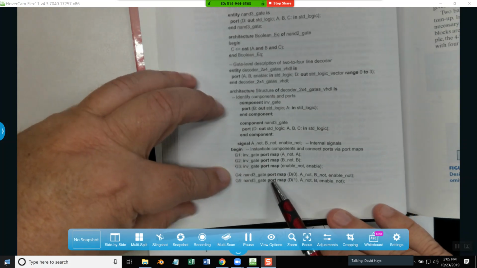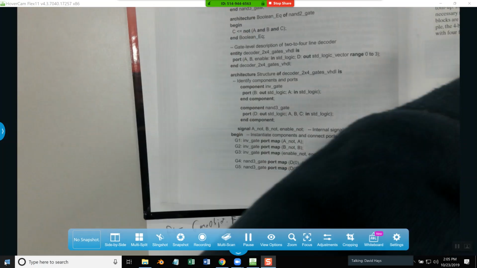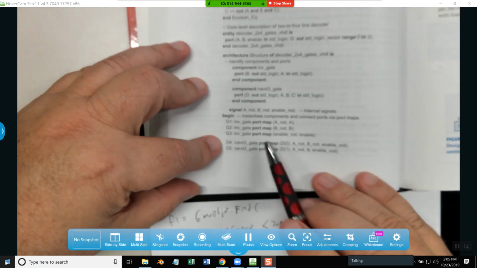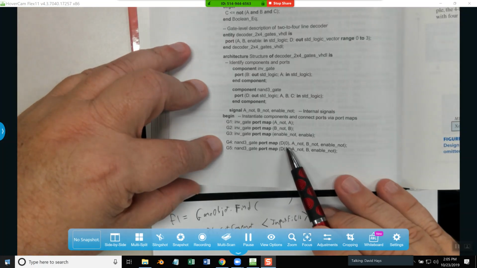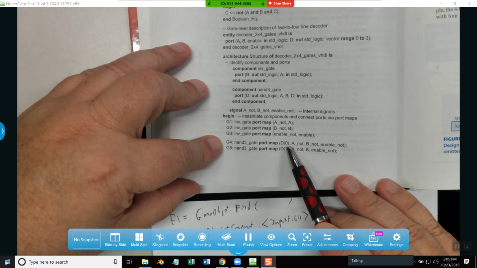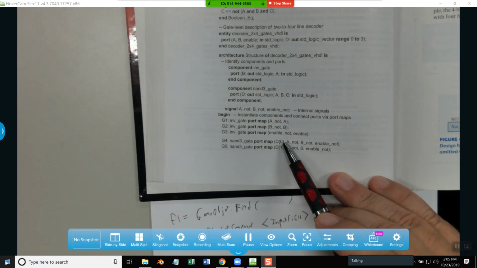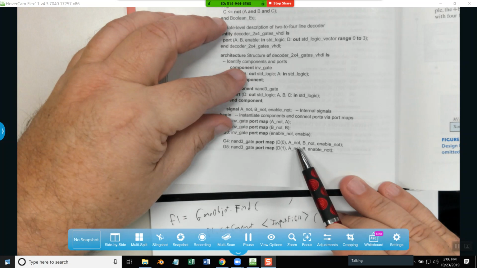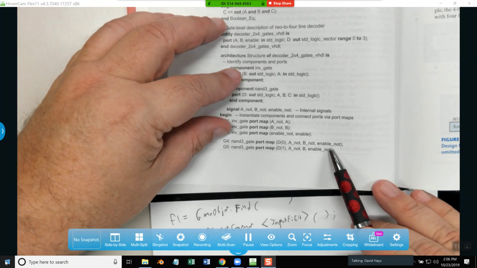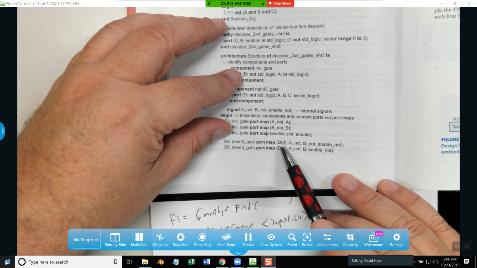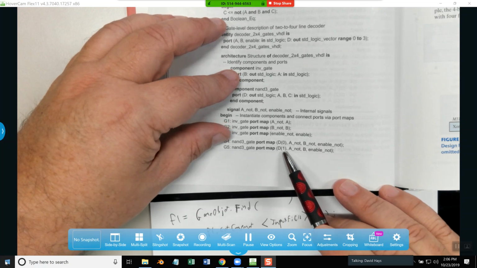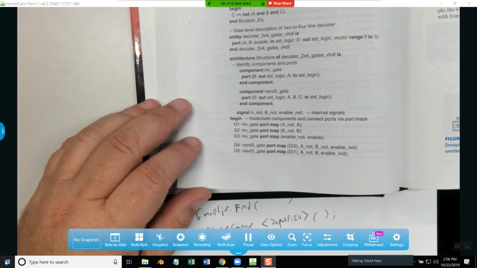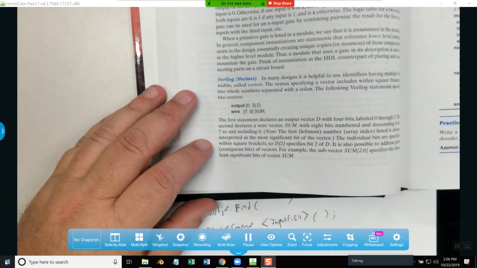The NAND gate, look at the definition of that. It's 3 inputs, not A, not B, not enable, and then 1 output, or D0. Again, you can think of this as an array is what it's doing. So that's our definition, our design of that particular decoder.